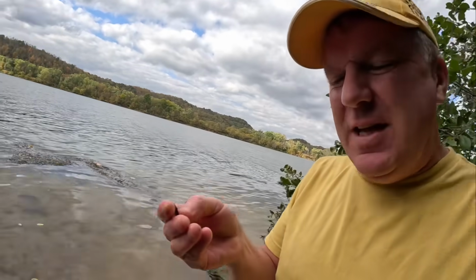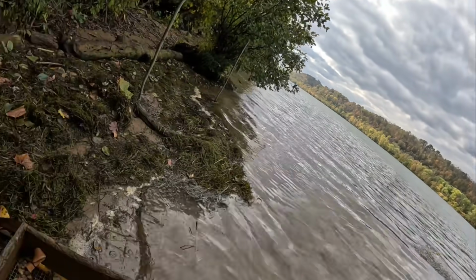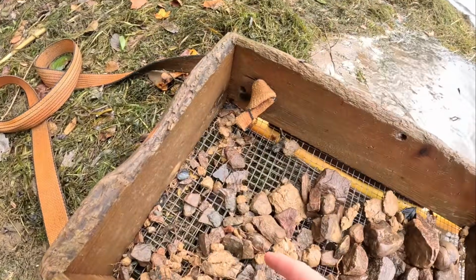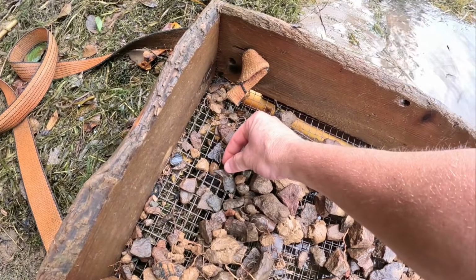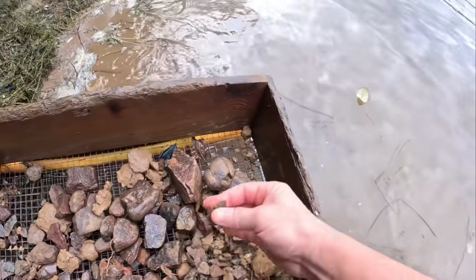Man, you ain't gonna believe this. I'm finding a lot of flakes in here. A lot of these flakes were knocked off of flint to make the arrowheads and the tools and stuff. There's another one down in here. I didn't see it because there was a leaf on it. It's kind of camouflage, this color of flint. Look at this. Right here. Had this leaf on it. Oh, it's all there. Very nice.